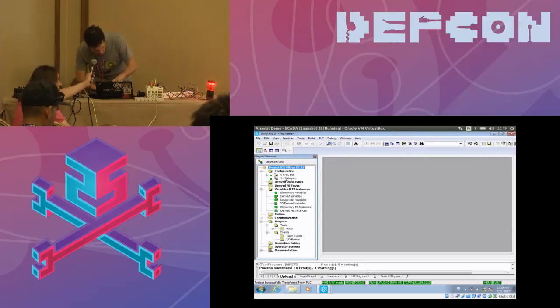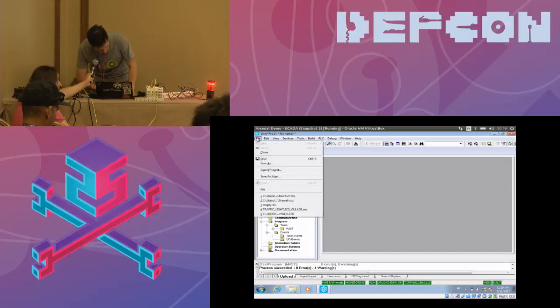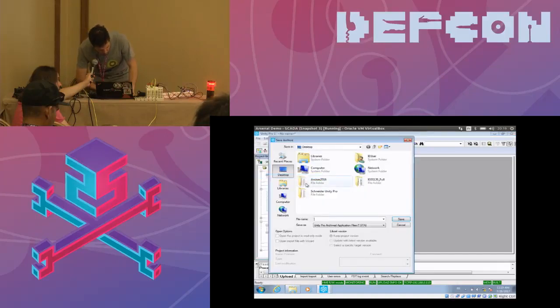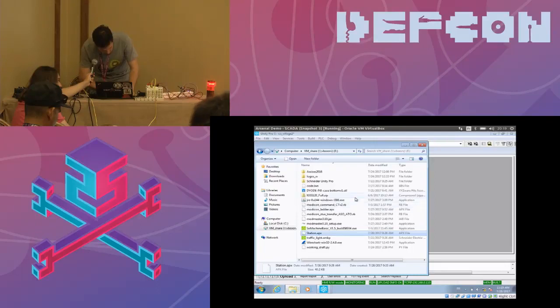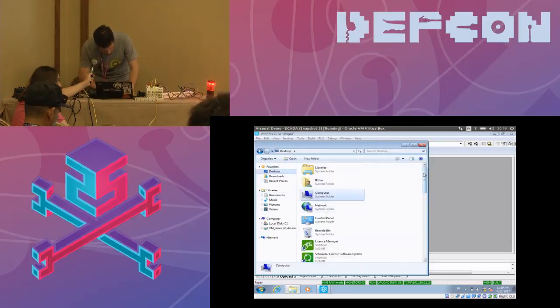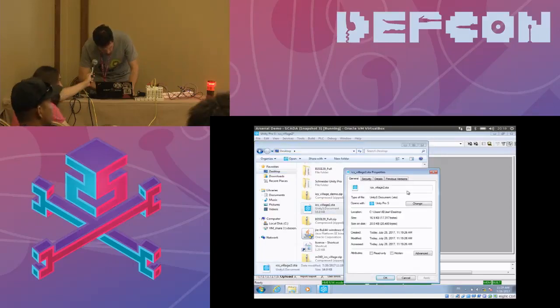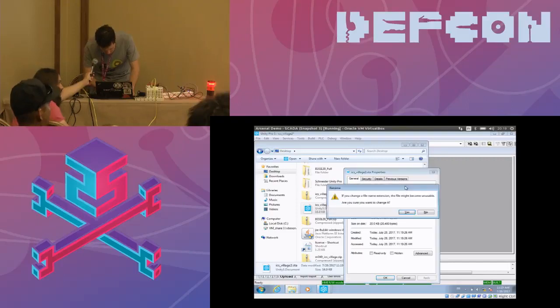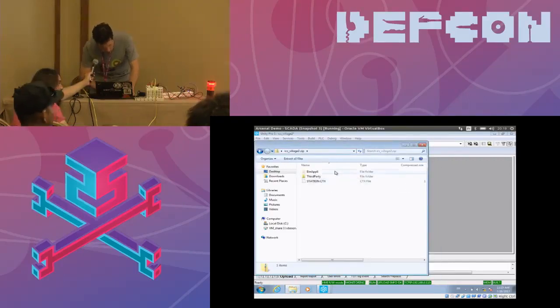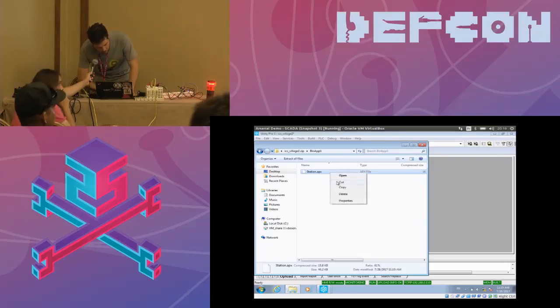Okay, so now I have on my PC the same program as the one running on the PLC, using the legitimate software. I'm going to save that as an archive on my desktop. Okay, it's here. I just have to rename it because it's actually a zip file. If we take a look inside the zip file, you see that there's a hidden folder called bin-apply. In this folder we have the station.apx file, which is actually the one that has the PLC ladder logic.